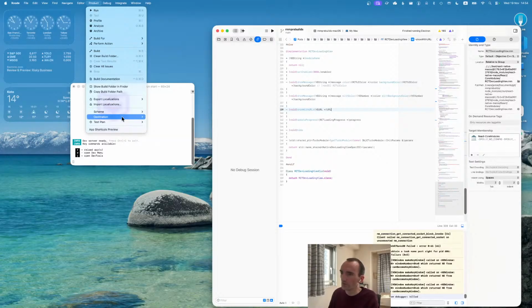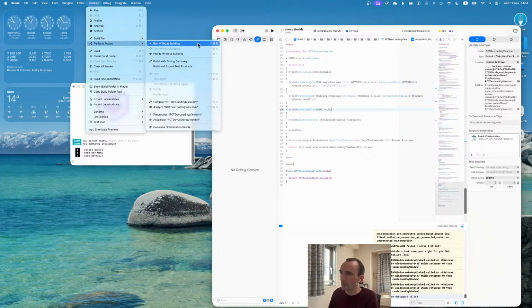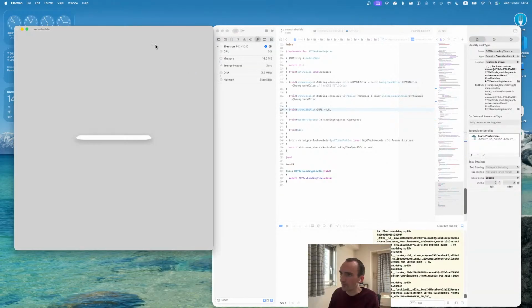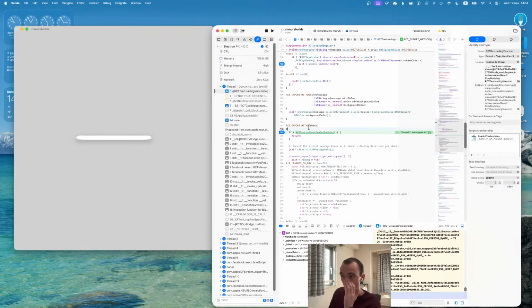And that's super, super good. Yeah, there you go. Run without building. That's what I'm talking about. Super good for starting from the beginning with a debugger attached. So we shall run with a debugger attached, and bada bam, we have jumped straight into this hide method, and we know it's enabled. What's that all about?